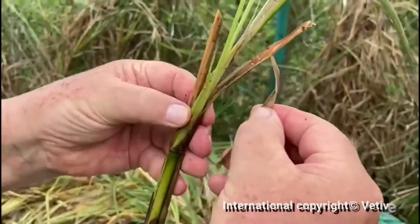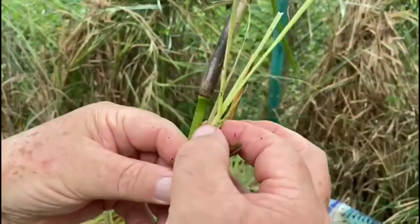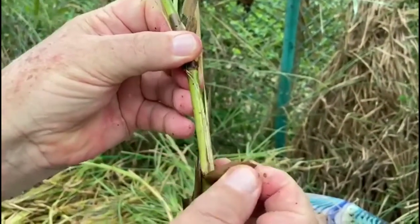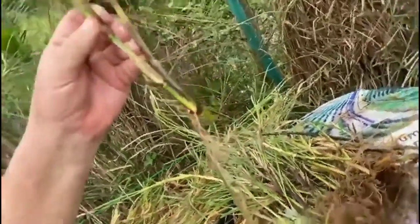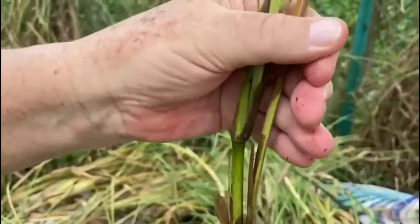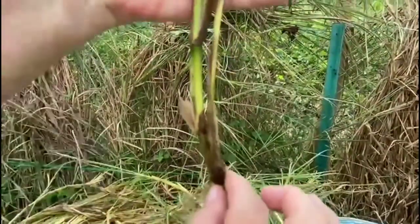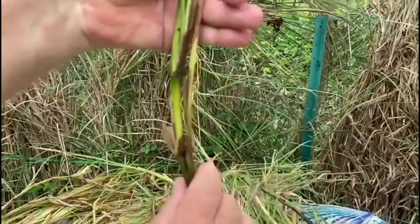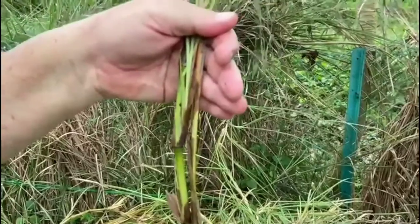Look at this — each knuckle: if I peel back the old leaf, there's the knuckle and there's another brand new leaf — a brand new Vertica baby leaf. I peel this old leaf off and have a look at the mature roots. This is just in water for about four weeks, cutting with no roots. But when you get them, you put them straight in the soil and you leave one or two up and they will shoot into the soil. So you have the option of striking them in water first, or we recommend to put it in the ground as bamboo cuttings with no roots.